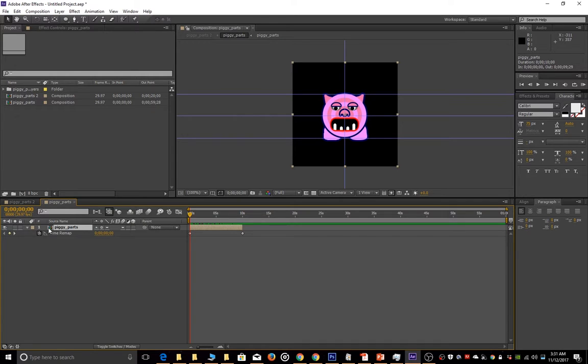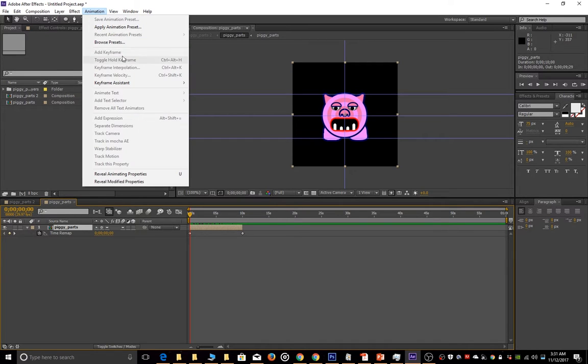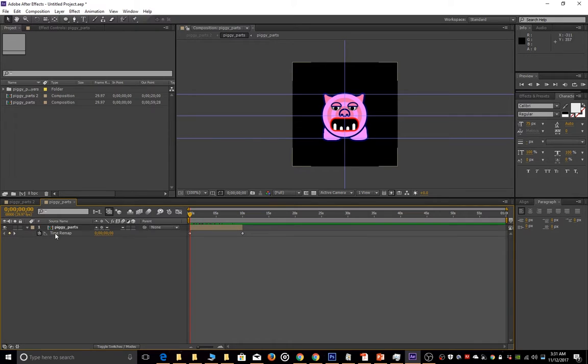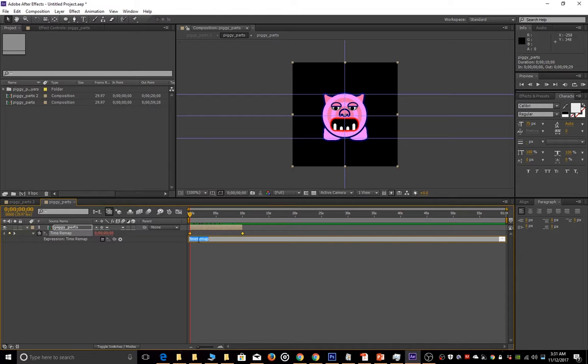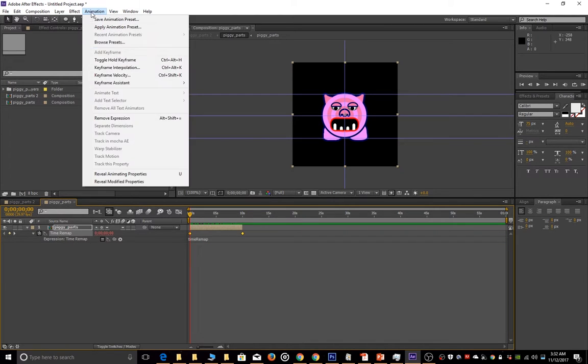Now I could go up here to Animation, Add Expression, and it's going to open up this expression dialog. But the cool little shortcut that I like to use is to Alt-click on the keyframe. It brings up this hidden nested extra attribute for anything that has the ability to add an animation expression to it.